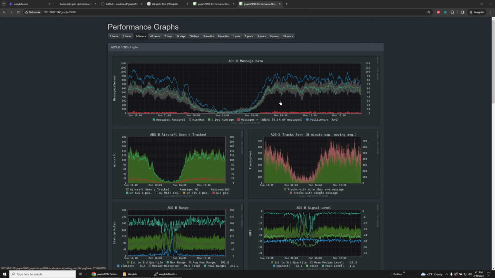Gives you a good idea if something has happened recently. Like if you notice that your messages received line is way below your min-max or your 7-day average line, chances are there's been a hardware problem, like your antenna's been knocked over, something else has happened, a cable issue, water has seeped into a connector. You've got something going on.